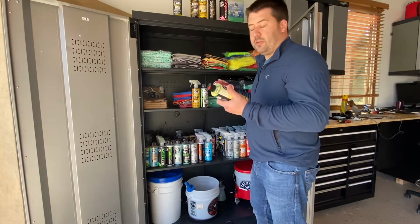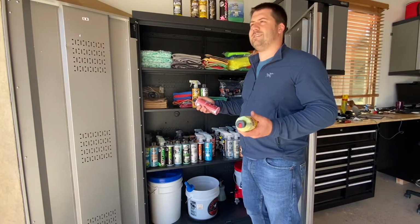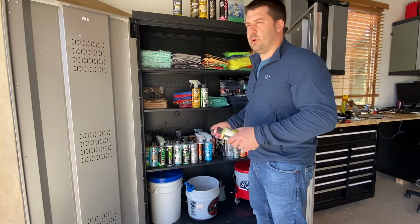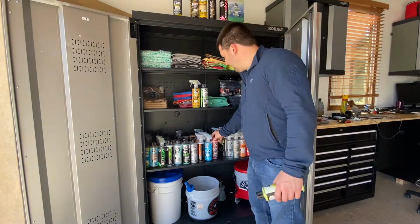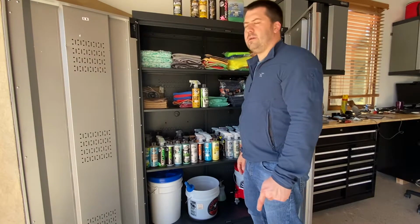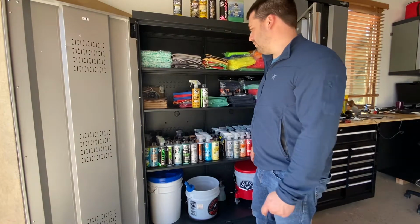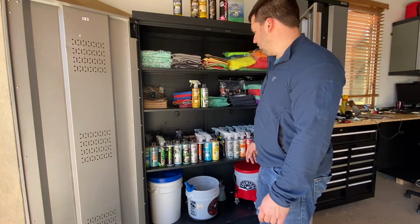I think that they're both good, but again, it's more confusing when you walk into their store and they've got 70 bottles on the shelf. Which ones do I need? I've had that conversation with some of the people that work there before. And you talk to 6 different guys and you get 6 different opinions because they all have their own products that they like to use, and really they're very, very similar.